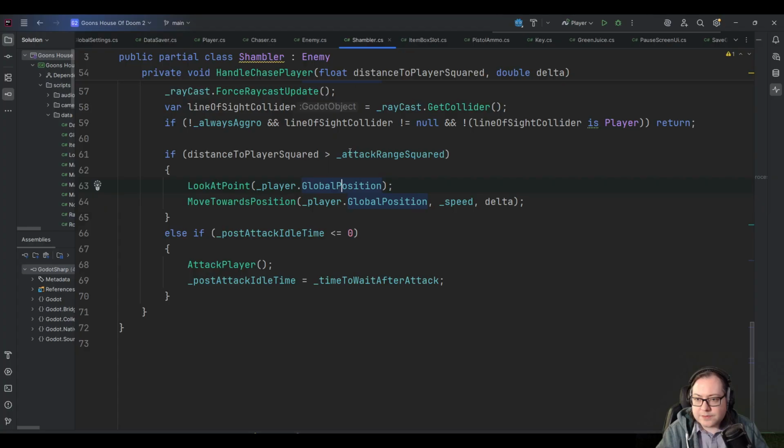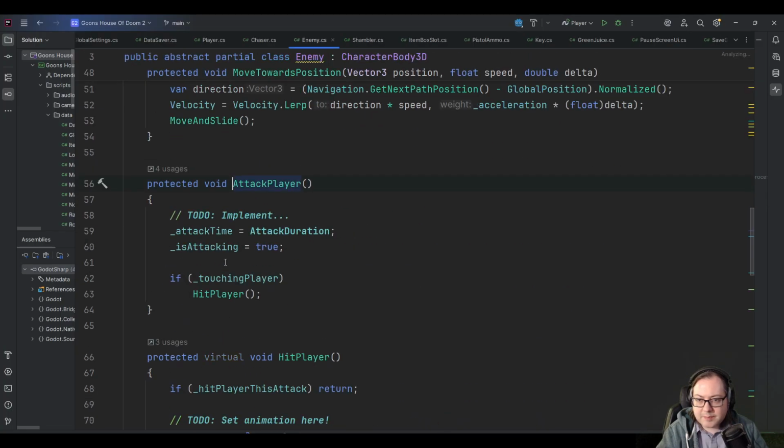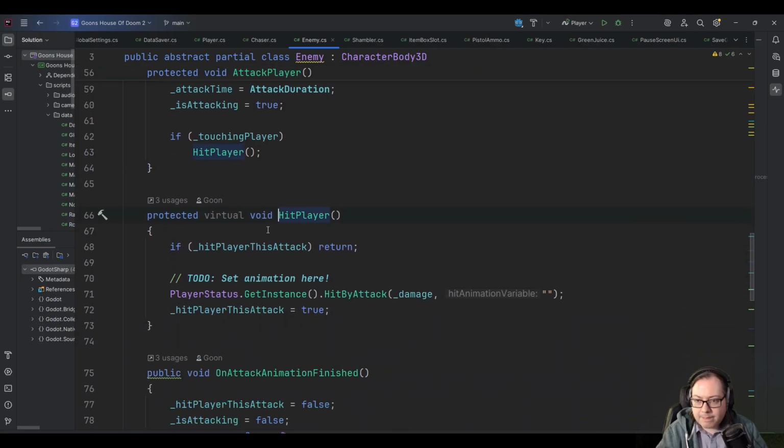Oh, that's interesting. Attack player. Hit player. Yeah, it's all in the player status.